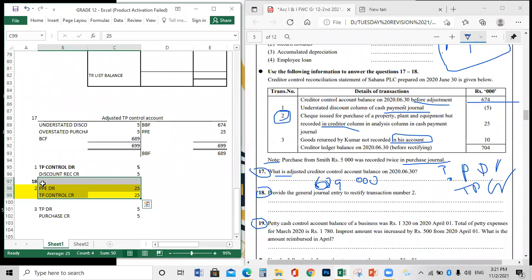Now you have to reverse it. So you should take it out. What have they done? They have gone and recorded as if you paid cash to the creditor. So when you pay cash to a creditor, you debit your trade payable. Okay, so now to take it out, you will credit it back. And you have purchased PPE. They haven't recorded it in PPE yet. So PPE is a non-current asset. You have to go and debit it.